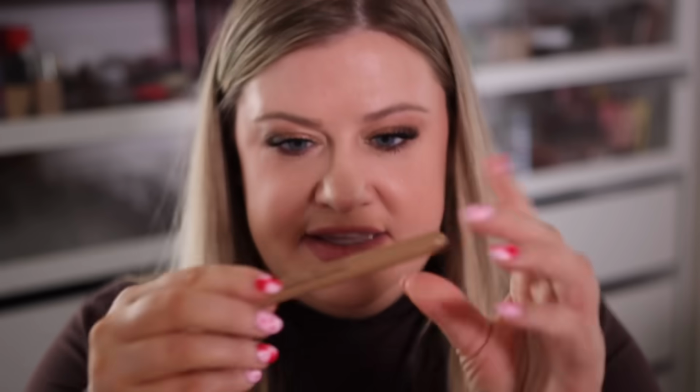This product has the internet up in arms because people are mad that they wipe away within like 1 second, but then there are other people that are mad at people saying that because they're like, but they're not supposed to be long wearing. But you want all your lip products to at least last a little bit on the lips and not just wipe away, because if you swatch it, you could wipe this off in one swipe. Like, where'd it go? That shouldn't happen.